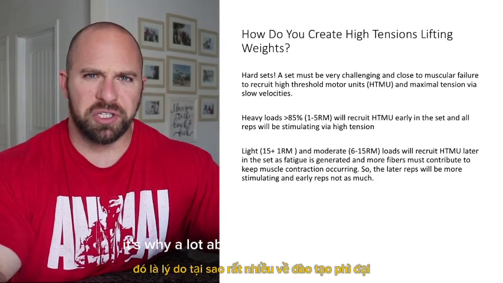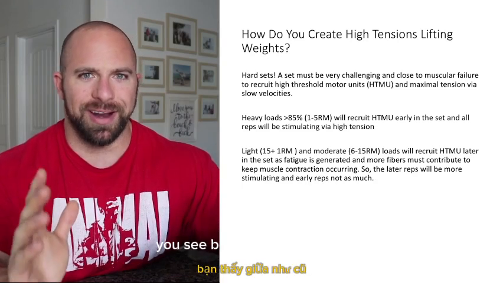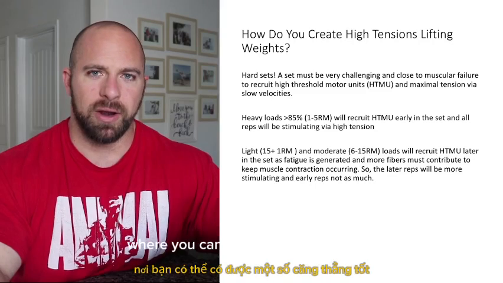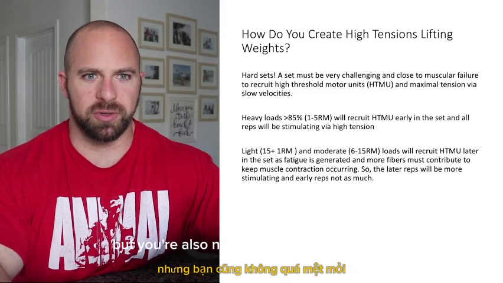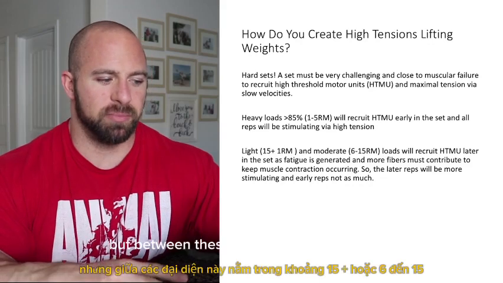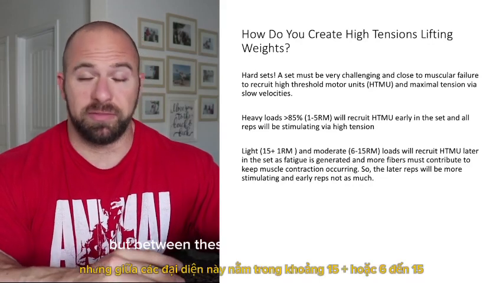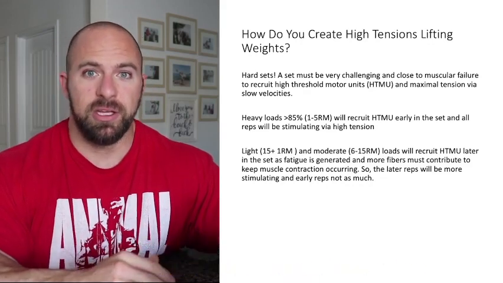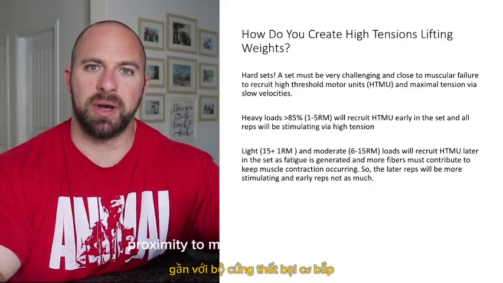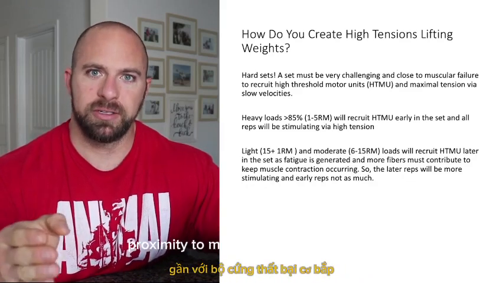That's why a lot of our hypertrophy training you see between 8 to 12 reps is usually a sweet spot where you can get some good tension, but you're also not getting so much fatigue from doing really, really high reps. But between these rep ranges, 15 plus or 6 to 15, you can get high amounts of tension as long as those sets are taken close to muscular failure. Hard sets.